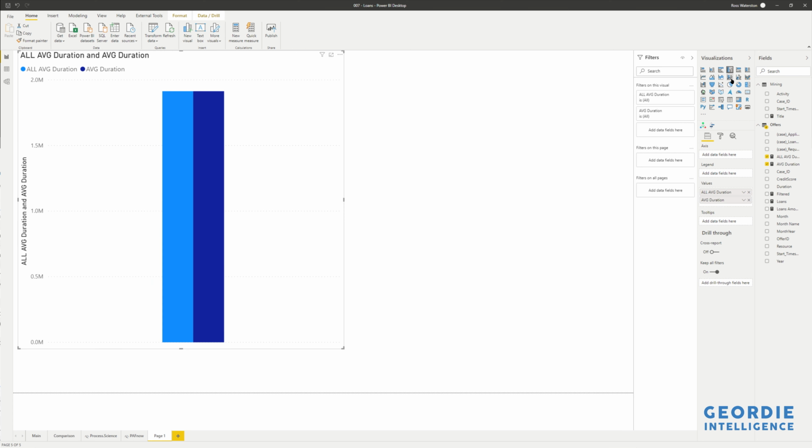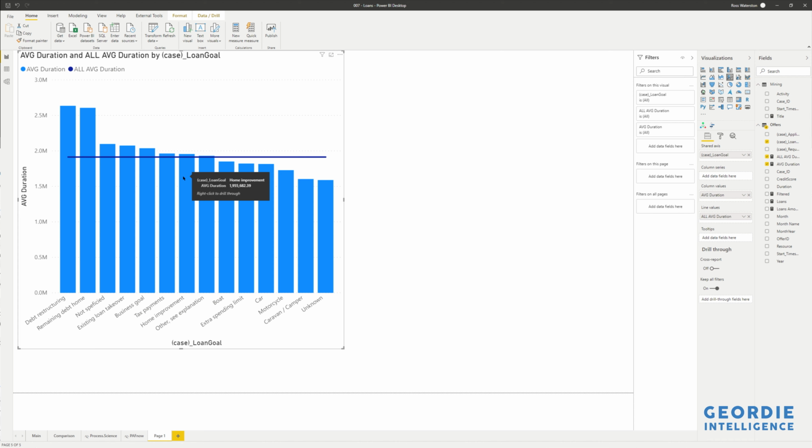I'm making it a combo chart just because it'll make much more sense if we've got the line values as the all. And then let's bring in the loan goals. You can see all is just a line, so that's just going to be a straight line across. And we can then see, in terms of average seconds, what actually takes the longest.